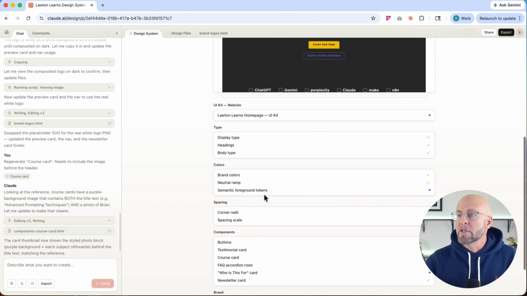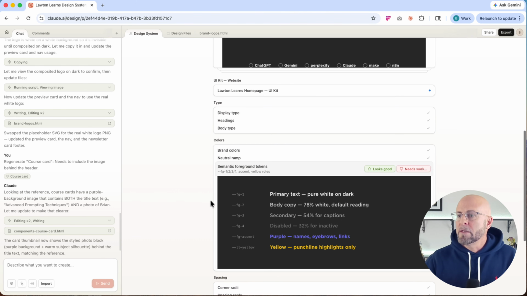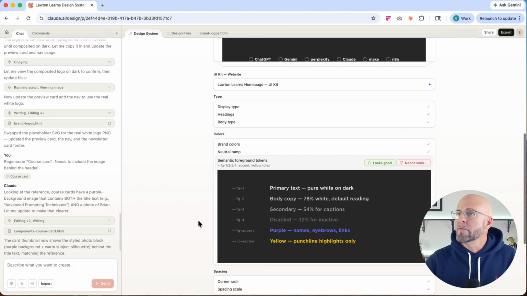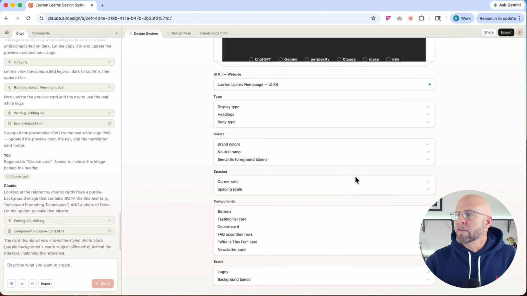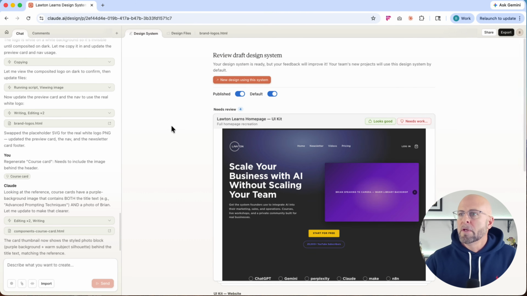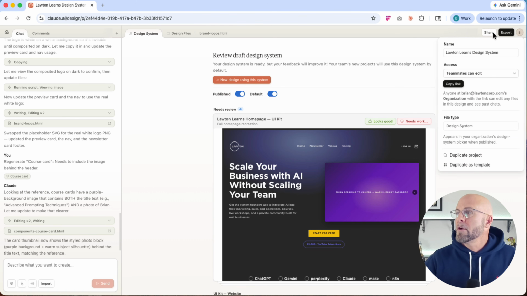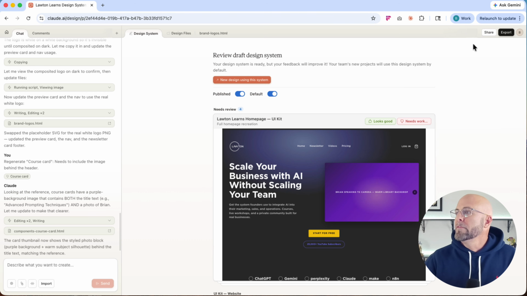And this can be very slick because if you want to go in and check just about every aspect of your design system that's available to you before you take it to the next step. Also very cool about this is you can head over to either share here and then you can share it with your team, or if you want to export the whole thing, you can do that as well.